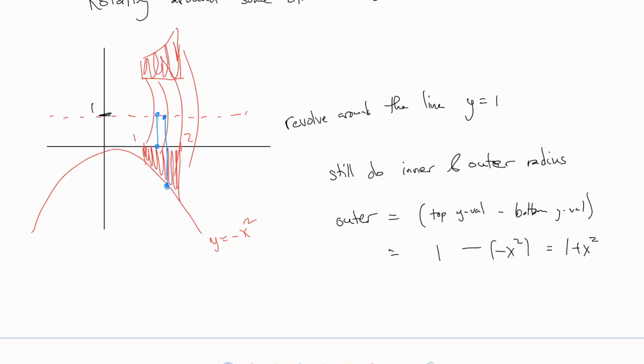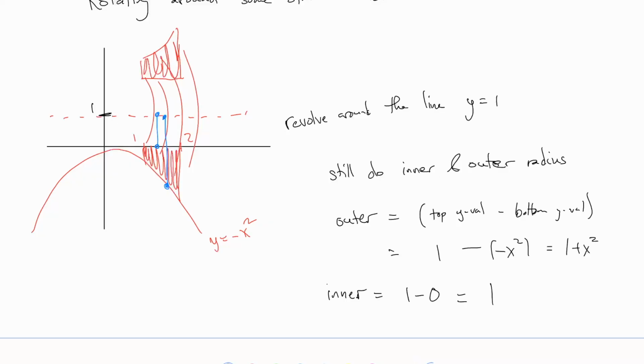All right, and what about the inner? Maybe the inner is a little easier. You want this distance right here. What do you say? 1. Yeah, actually, that distance doesn't even depend on x at all, because no matter where you are as you move left to right throughout this shape, that inner distance is always equal to 1. If you prefer, you can think of it as the top y value minus the bottom y value. The top y value is 1, and the bottom y value is y equals 0. So 1 minus 0 is 1. The inner is 1, all right?